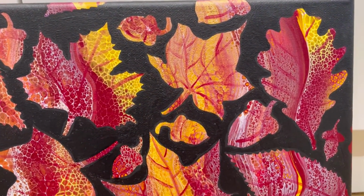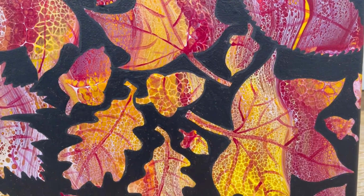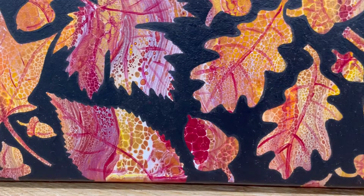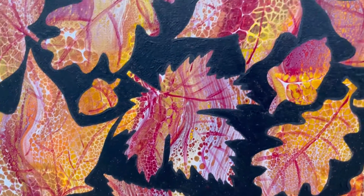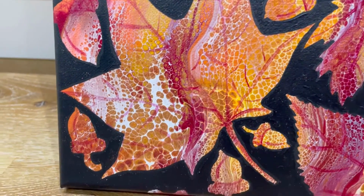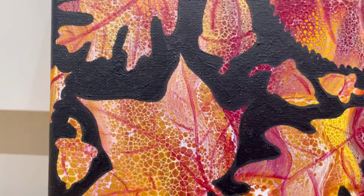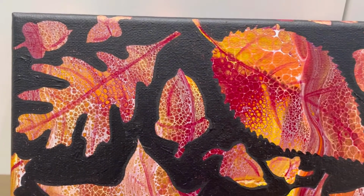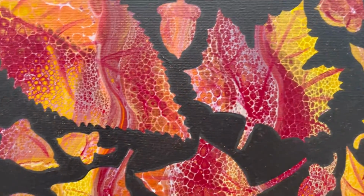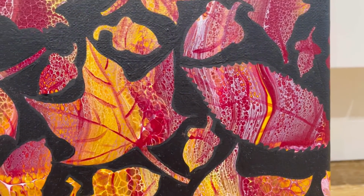I love the fact that you've got such variation in leaves, and I love the fact that a lot of these leaves are real leaves from outside that I've drawn around. You've got such variation in the colours. I painted on very faintly, very thinly, the spines on all the leaves, and just a little bit of detail on the acorn, because I think it just made it look a little bit more realistic, a little bit more lifelike. I love having the acorns. I'm so glad I found that image online. The colours are just incredible. They're just so bright and vibrant. There's a really strange looking bit, which is this, a really bright yellow line going through.